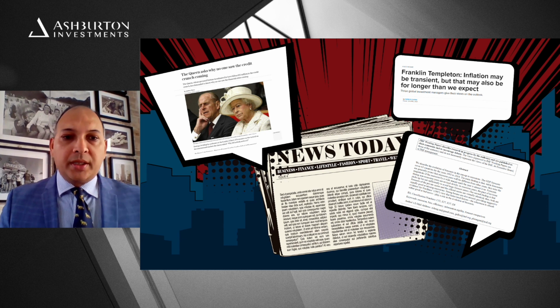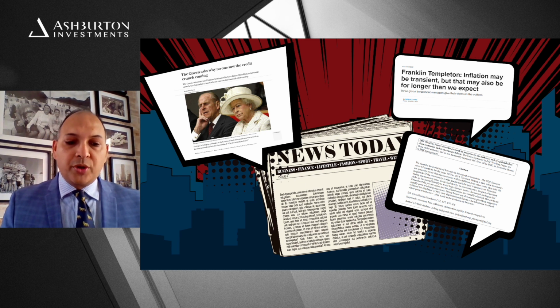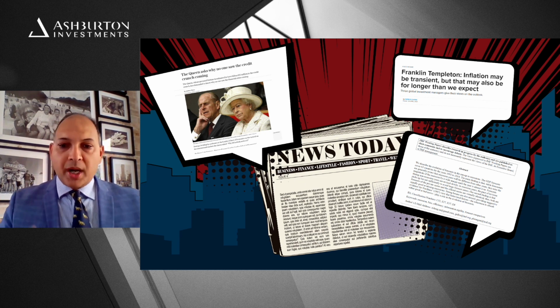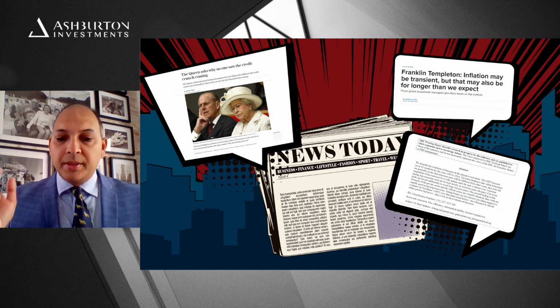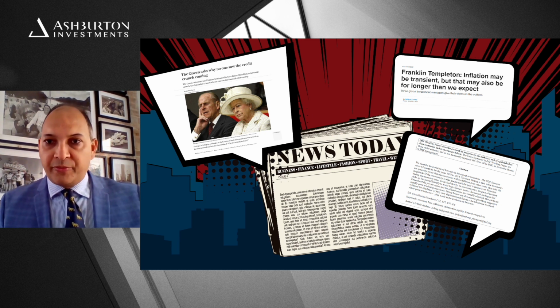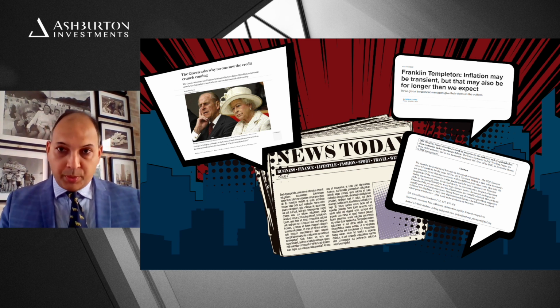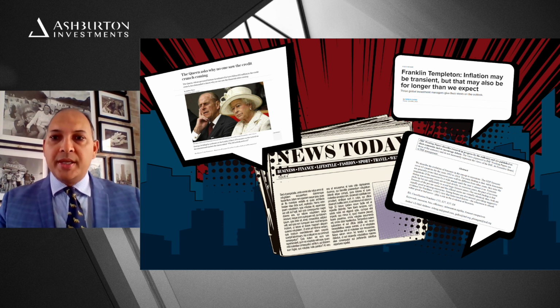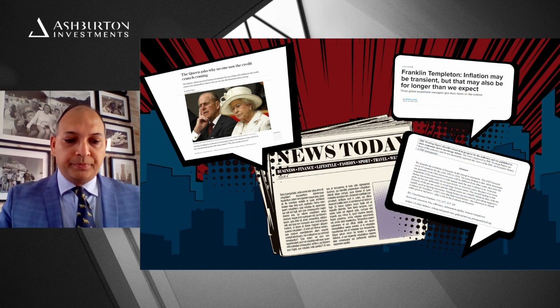I use here an article from Queen Elizabeth, who addressed my alma mater, the London School of Economics, after the global financial crisis, asking how come no economist was able to forecast the GFC. Bottom right, an article showing that most official government economists and private economists seem to miss both global booms and recessions. And my favorite quote, which I picked up recently, says inflation, which is a big issue now in terms of global investing, may be transient, but may also be longer than we expect. So tails I win, heads you lose.